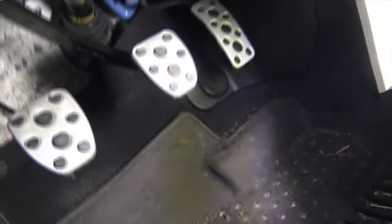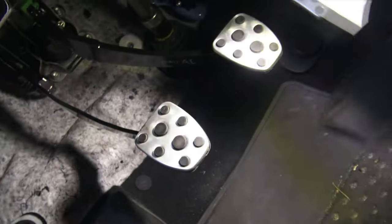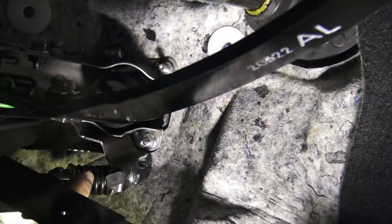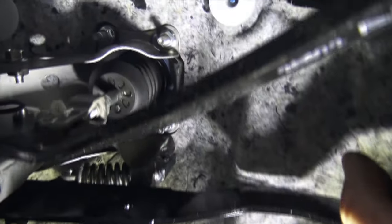Let's go way down — for you teenagers, this will be a revelation. This is the gas pedal, this is the brake, and this pedal — I don't think you've ever seen it before — this is the clutch. Now let's look way up. Can you see that right there? That is a spring. When you push down the clutch you can see the spring expanding. As you begin to press the clutch, the spring just moves sideways — it doesn't really expand — and then as you push further, the spring expands and exerts force.